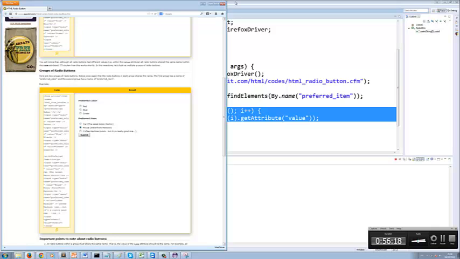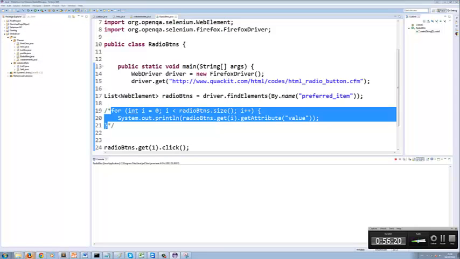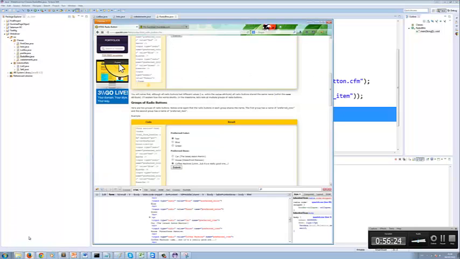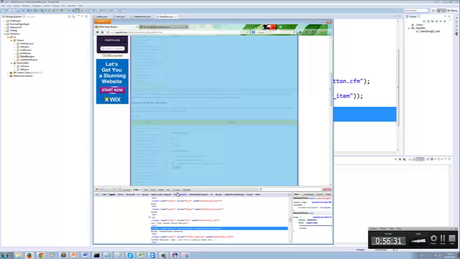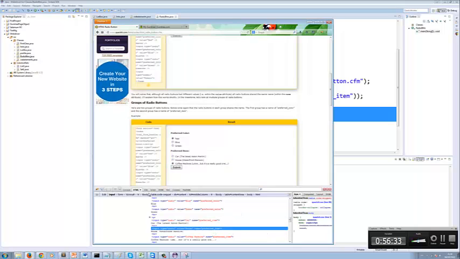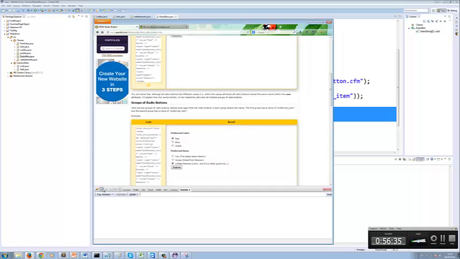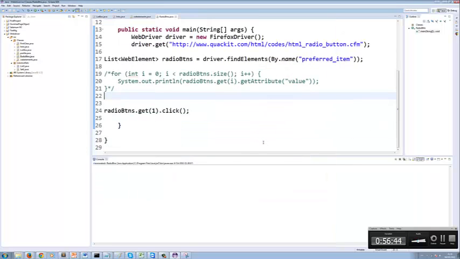Even simpler, if you don't want all this stuff, you can go to that web page and get the XPath, or if you have an ID you can get the ID. I want to select this car one, so I'm getting the XPath of it. I'm just commenting out this one as well.